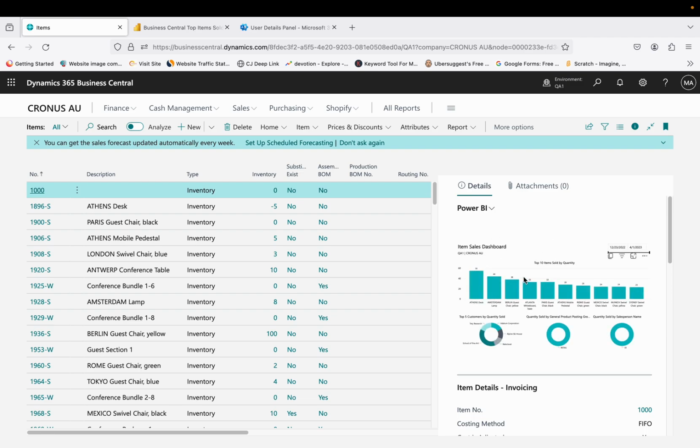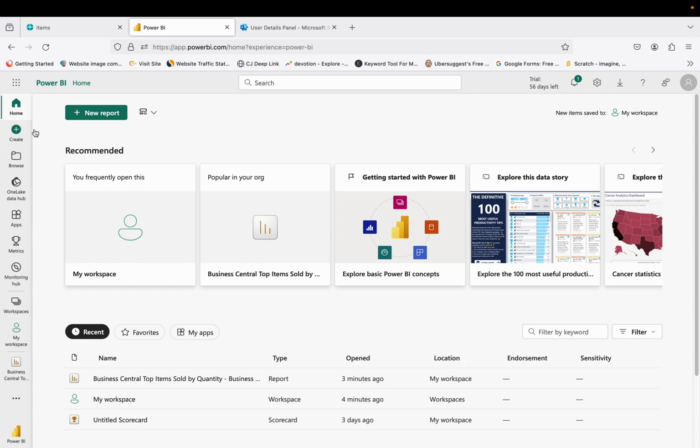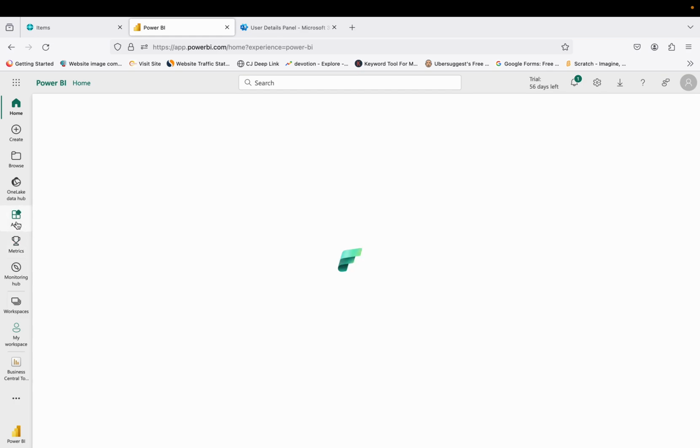Okay, so this is the part of connecting your Business Central with the Power BI and showing the demo reports. Now, if you go to the Power BI, it's not only about the reports which you make, but if you see here, it has the app section. Microsoft has provided various apps of the Business Central which will show you different types of data, right?